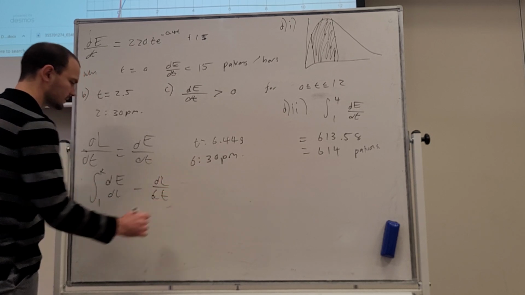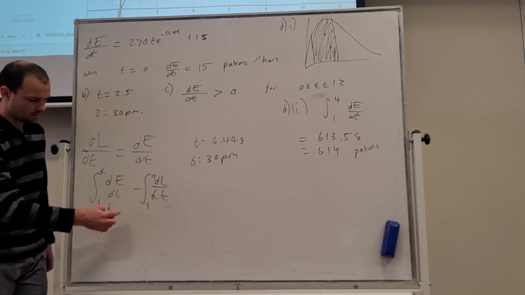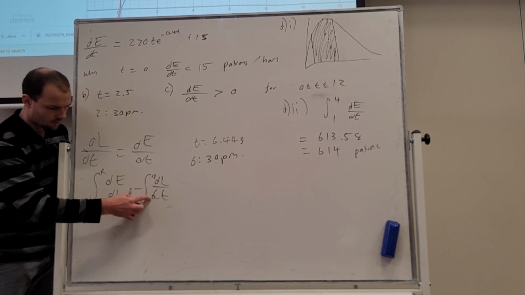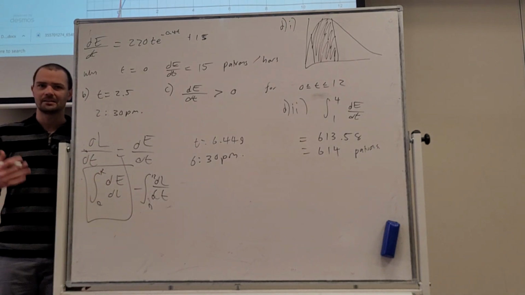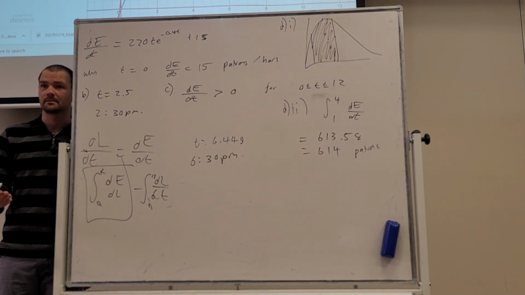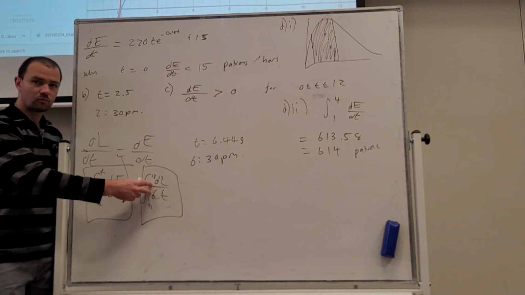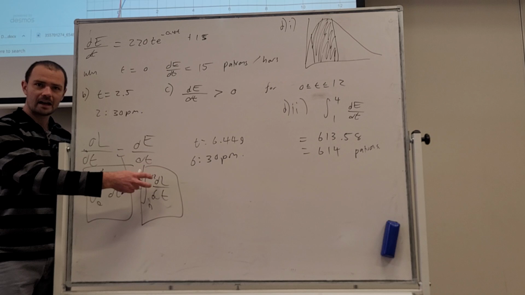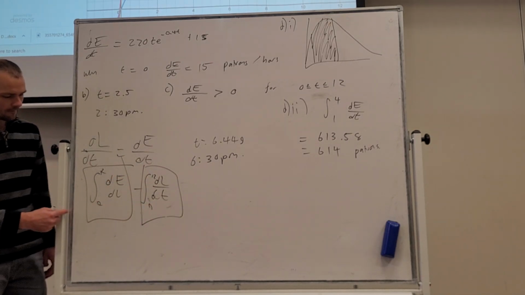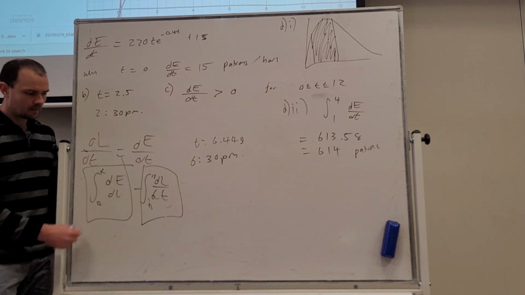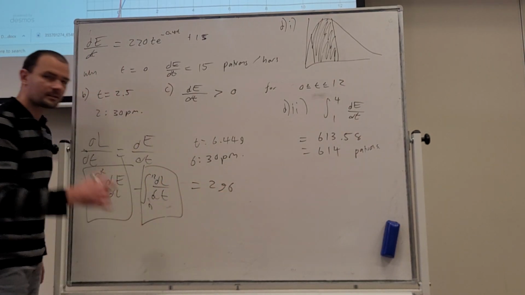All right, so if we're asked the integral from 0 to 12 of dE on dt, take dL on dt, let's think about it like this. Split the integral, okay, from 0 to 12. What's this one tell you? How many people entered the venue in 12 hours? Okay. What's this one tell you? Well, dL on dt is the rate at which they leave. So the area under the curve tells you how many people left the venue. So we have the amount of people that came in, take away the amount of people that left, is 296.